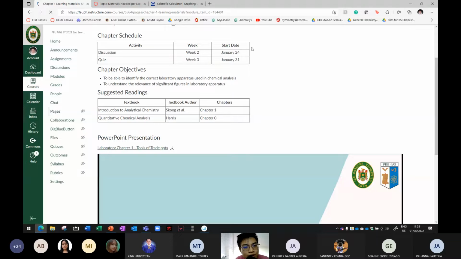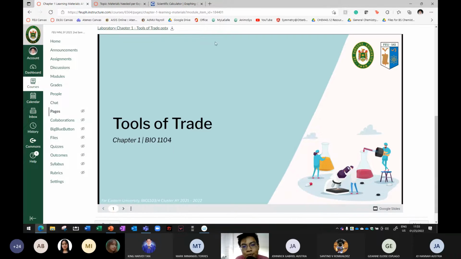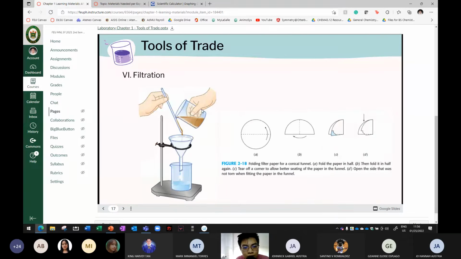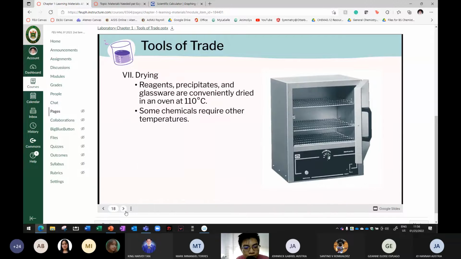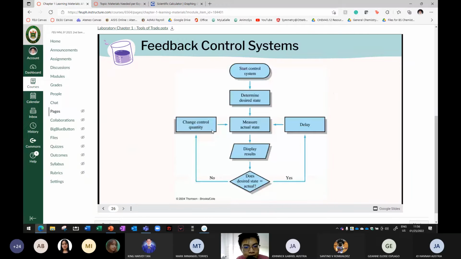You will have the chapter schedule here, the objectives, the suggested readings, and the copy of the PowerPoint. If you don't want to download it, then you can just use this embedded file. You can press this so that you can move through the slides. Ayan yung di-discuss natin next meeting.